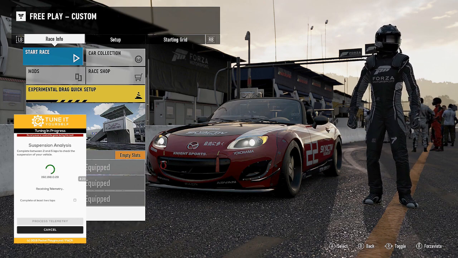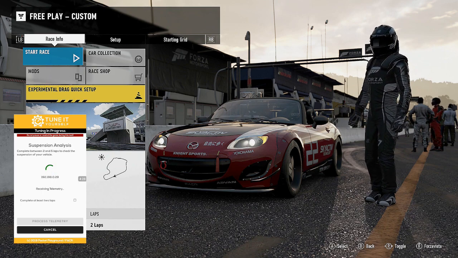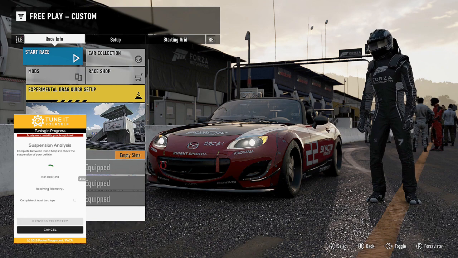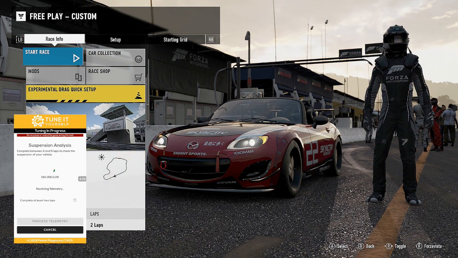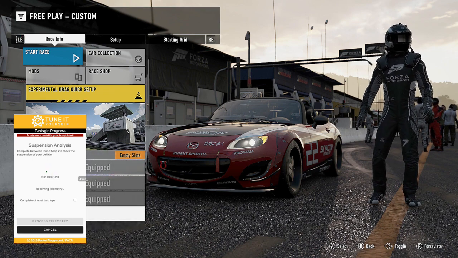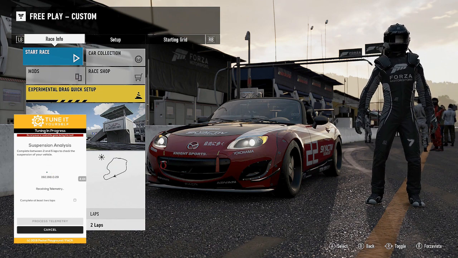But another thing worth mentioning, it will also only use data from your fastest lap. So if during this stage, for example, you set it to 5 laps, and then you have an almighty crash on lap 2, providing laps 3, 4 and 5 are clean and quicker, then the crash that you had in lap 2 is not going to make any difference.